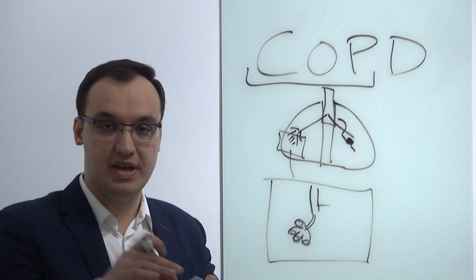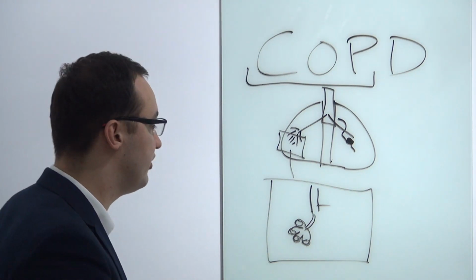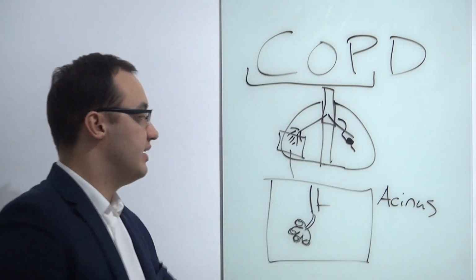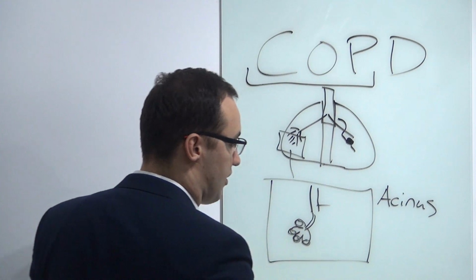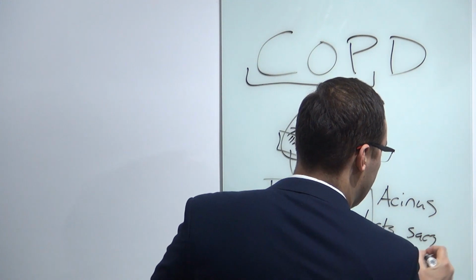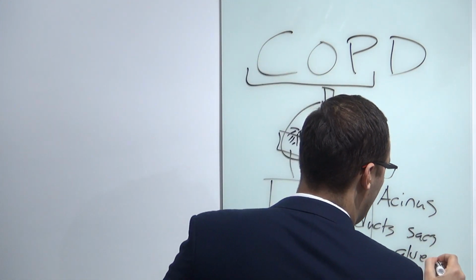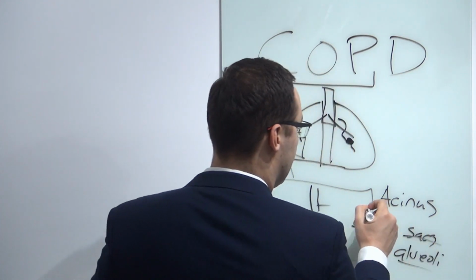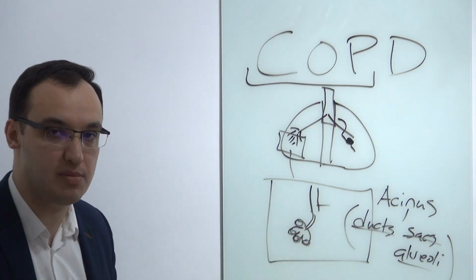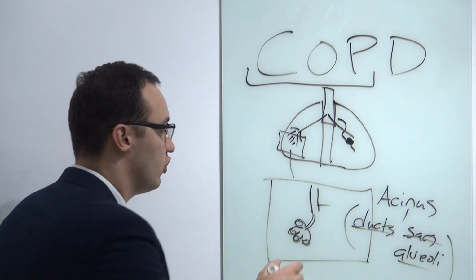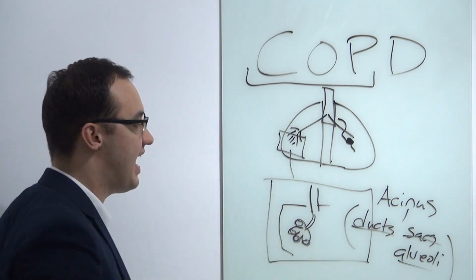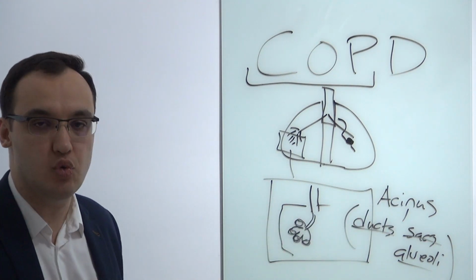Write these things, terminal bronchioli, and write, for example, the word acinus. I'll write it like this, acinus. This is composed of three things. We have ducts, then we have sacs, and then we have alveoli. So three things. This is acinus, this whole part here, and this is terminal bronchiole. Terminal means the end of the bronchiole. So this is the bronchiole, and it's the end part. So this is the whole. This whole part will be acinus, and please check the Google image and you will understand it better.